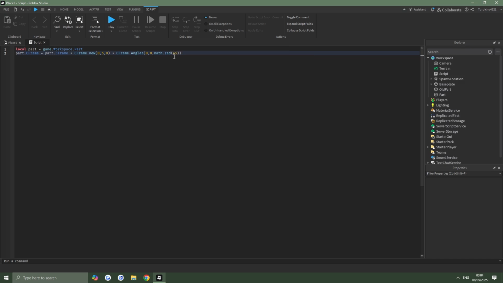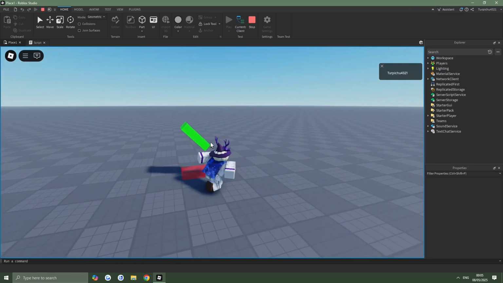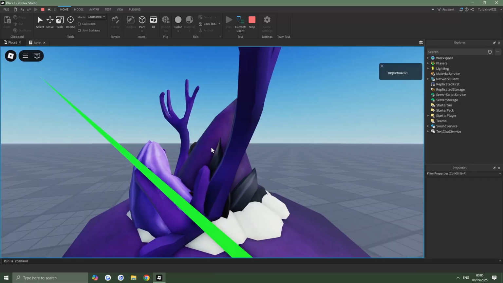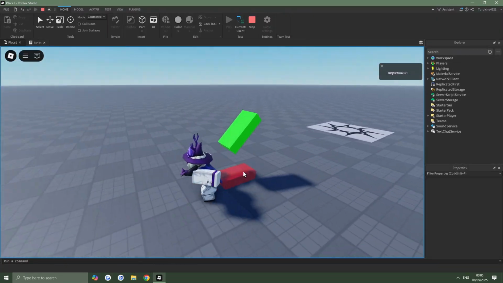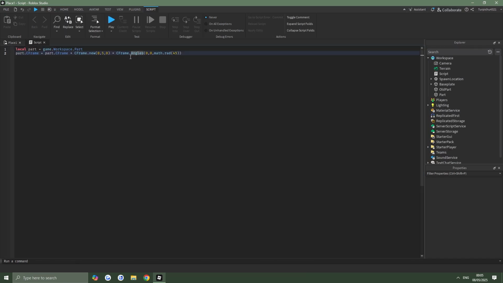and that's it. So now if I were to press play, it's going to spawn it in the air based on the old CFrame, which is the position and orientation of the part, as well as changing the angle 45 degrees on the z-axis. So if I press play, you can see it spawned 5 studs in the air, and it's also changed the angle of it, which is pretty cool. That's how you manipulate the rotation, essentially.